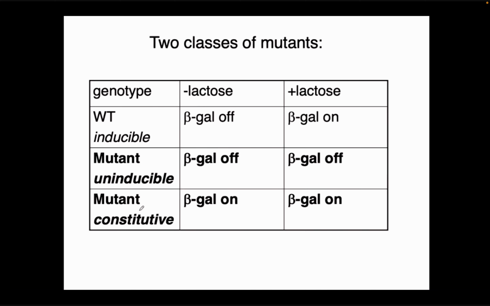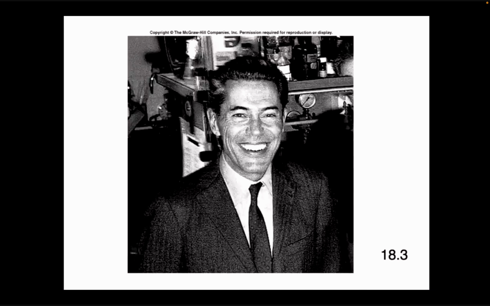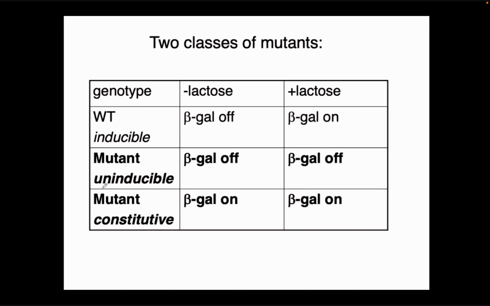So again, if we go back to our initial condition, the off and the on state, you can imagine two classes of mutants: ones that are off all the time and ones that are on all the time. You might imagine that mutants that were off all the time affected production of the enzyme itself, and he found a lot of those. The interesting ones are the ones that are on all the time, constitutive mutants. This class was kind of the surprise mutant, and the one that is going to lead to a model where it's actually regulation of transcription that is causing this to occur.